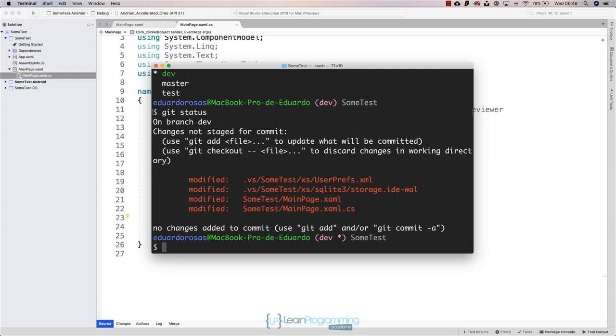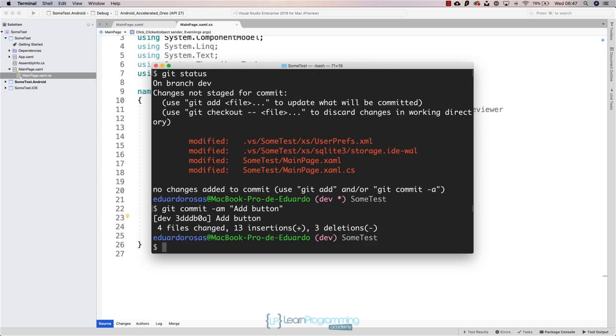So what I will do in here is execute git commit with both the A and the M flags in here, and a message of add button. Execute this, and now all of those four files with all of their changes have been both staged and committed to the dev branch, and they continue to exist in here.